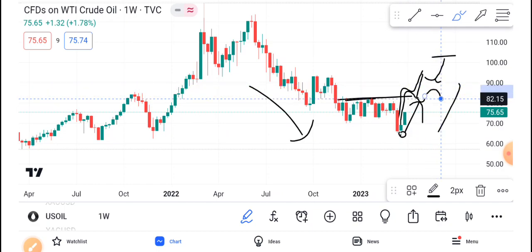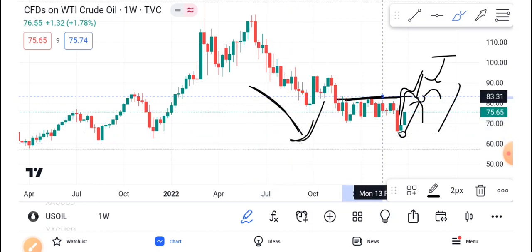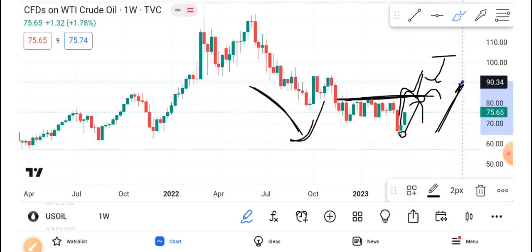So that means price will change its trend once it breaks this level here, which is nearly the 83.5 level. When price breaks 83.5, we can say that yes, price has completed its retracement, which was 50%, and now price is going to go higher and break its previous highs, right? So price has completely changed its trend from downtrend to uptrend. We're talking about the daily time frame here. In daily, price was in a downtrend, but once price breaks 83.5, we'll say that price has changed its trend from downtrend to uptrend. Clear?